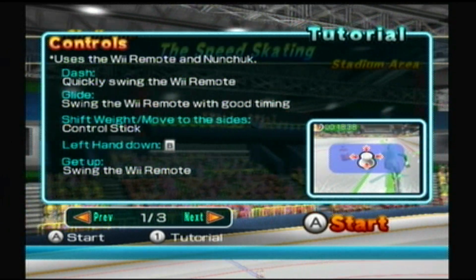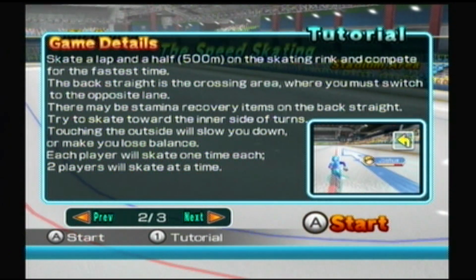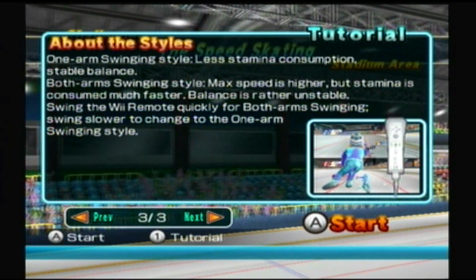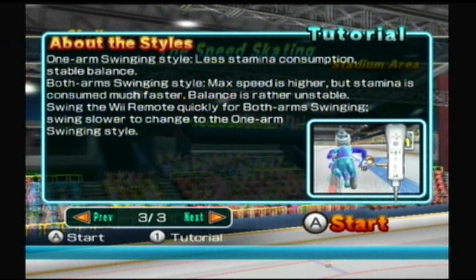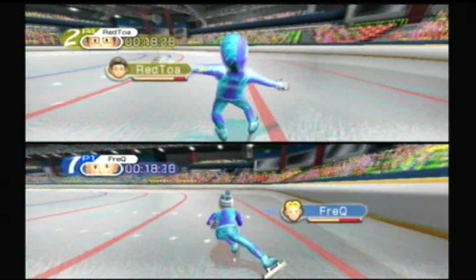One of the biggest problems that we all agreed on was that there is too much information to be read for a simple minigame. Like, give me a break! Why does speed skating have so much detail and various controls? Look at this! Why does there have to be different styles of skating? This is a minigame! It shouldn't have to be this complicated, especially when the controls are unresponsive.